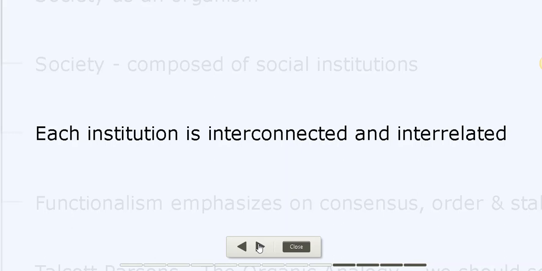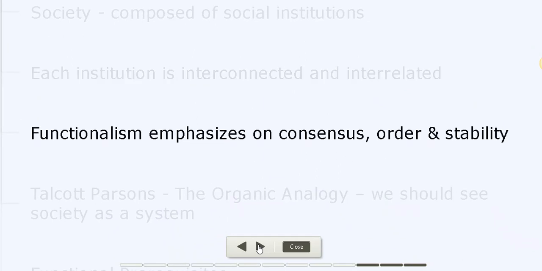Okay? So, all institutions are interconnected and interrelated. Ça même qui maintient l'ordre, la stabilité et la productivité dans la société. So functionalism emphasizes on consensus and order that exist in society, focusing on social stability and shared values. If one part of the society is dysfunctional, it affects all other parts of the society and creates social problems, thus prompting social change.